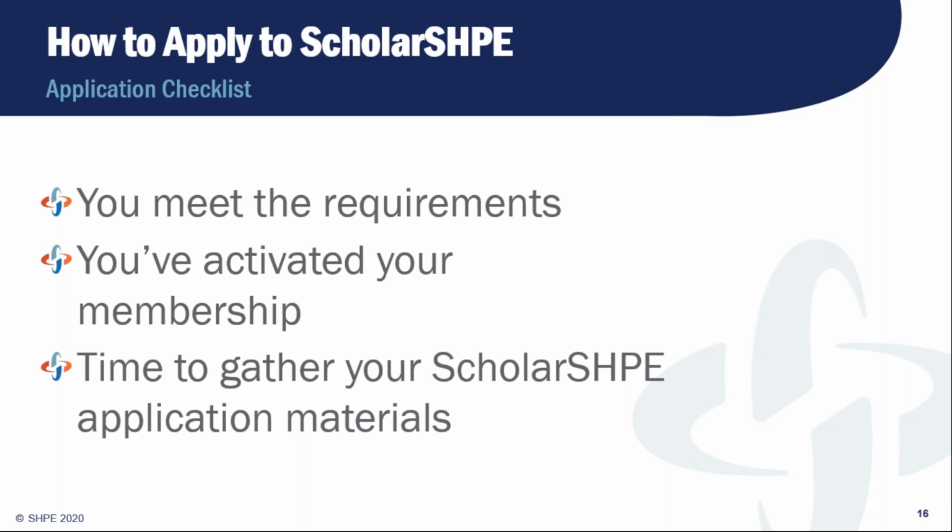It's a good thing to access the application to become familiar with the site. The site that you apply to, once the link is on our webpage, is not actually our SHPE site. It is a platform called Smarter Select. You may have used it for other scholarships that you applied to from either your school or other organizations. And so you want to make sure that, number one, your membership is activated and you're able to gain access to that site, and you know how to click around and access different things and see how you are required to submit your application materials.